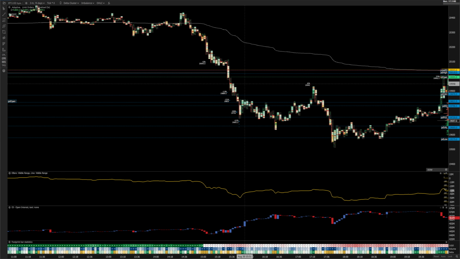So this is new shorts opening. You've got people actively shorting the market, someone sitting there going market short, market short. This is not limit orders, and this is something I forgot to point out. This is purely market orders coming into the market.